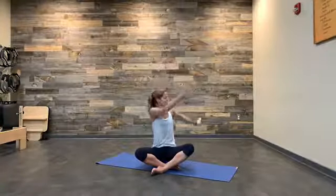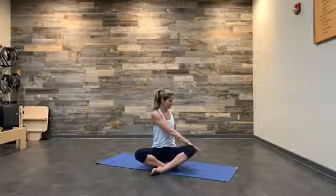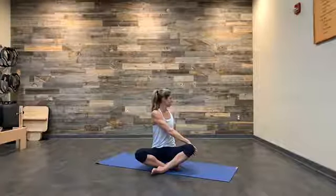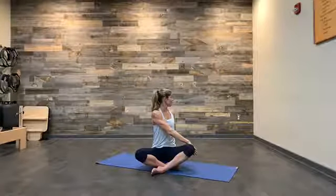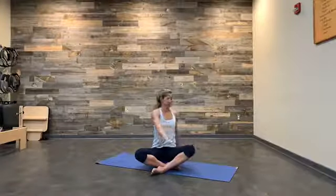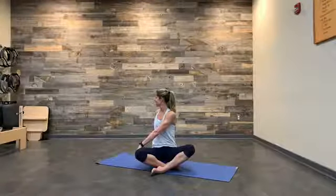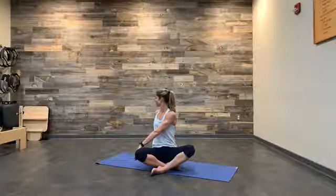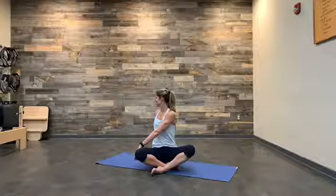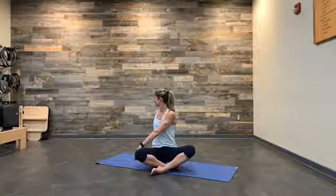And coming back up onto the sit bones, arms come up. And let's rotate over to the right, taking the left hand in front. Now if you place your hand actually onto your thigh, use it to help you rotate while still sitting up on top of those sit bones. And just going over to the other side. Right hand comes onto the left thigh, use it to press against so that you can rotate. So just waking up the spine a little bit. And let's continue to wake up the spine.